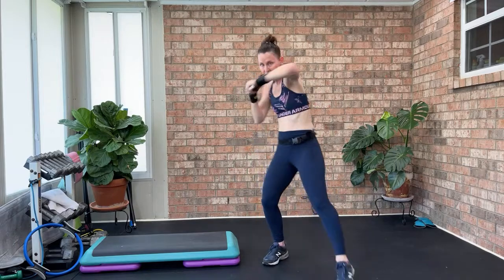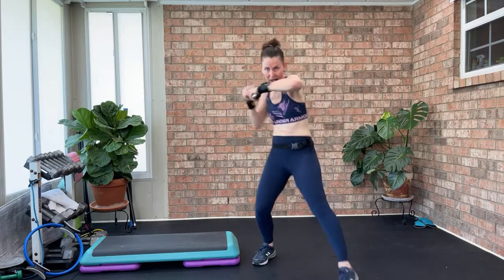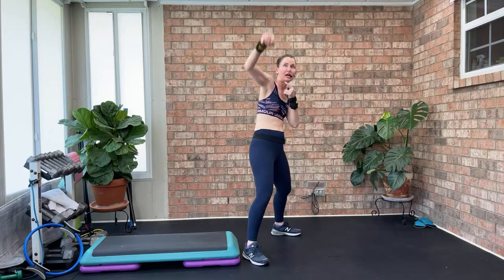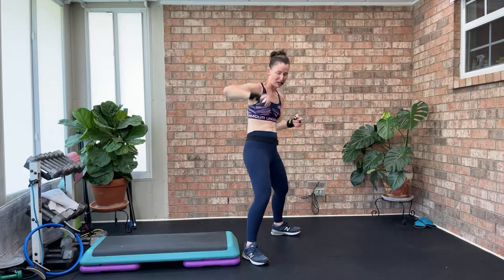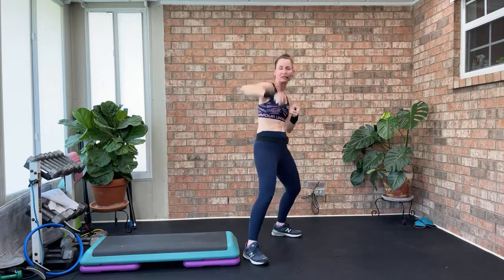One, two, three, come on, agility. Work in front and back patterns. One more. Okay, go ahead and do this. Speed bag. You can box or shuffle if you want higher intensity. I got those 1.5s in my hands.